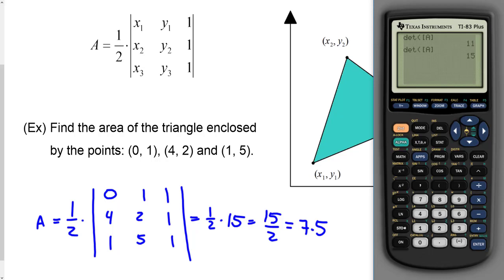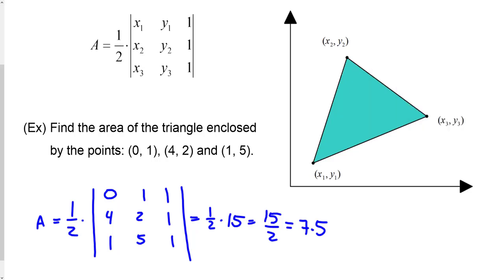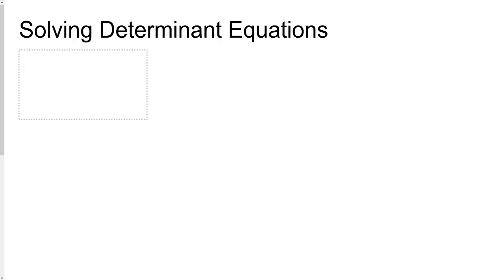So it's pretty neat that there is a geometric interpretation of determinants as well. In fact, there's actually all kinds of things you can do with determinants. We're really just scratching the surface in this course. One thing we can do is solving equations involving determinants. So for instance, let's say I had an equation like this. So basically, I'm looking for the value of x that this matrix has a determinant that's equal to 4.